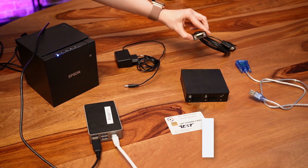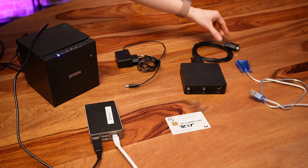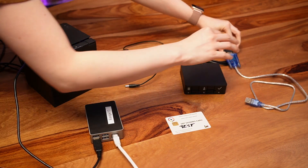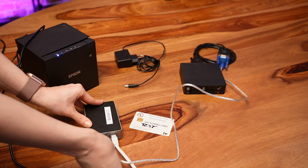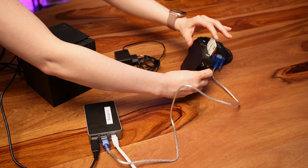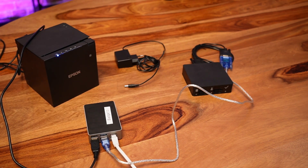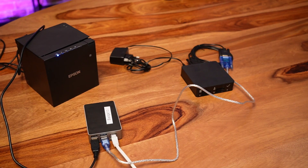Then you will connect the serial cables. You can plug the male part into the black box directly, and then connect the other part to the adapter. This adapter has a USB port that you can connect to the IoT box. Once it's done, you can insert the VAT sign-in card carefully — you will find the slot on the side of the black box. Then connect the power to the black box and power everything once all connections are made.